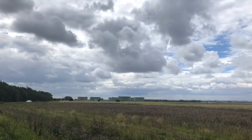So in the distance is Tetney Oil Terminal. This deep water crude oil importing terminal was built by Conoco in the early 1970s. About 3 miles offshore is a monobuoy. It is a large drum-shaped structure held in position by 8 anchors. Oil is transferred to the refinery at South Killingholme through a 14-mile, 22-inch buried pipeline.